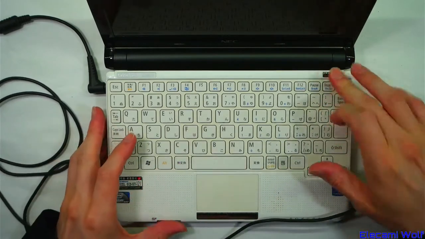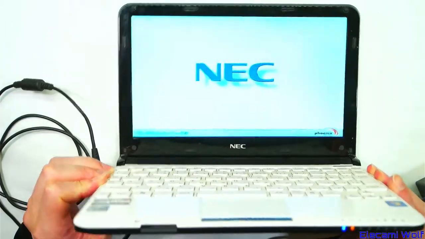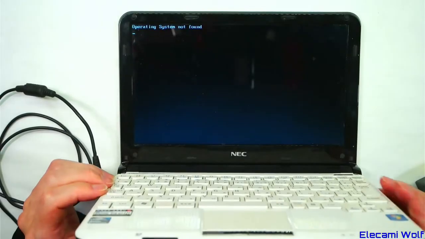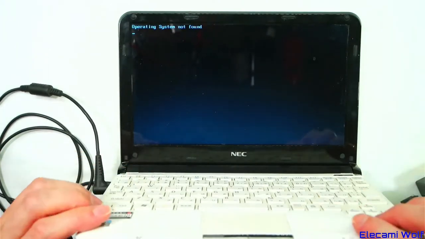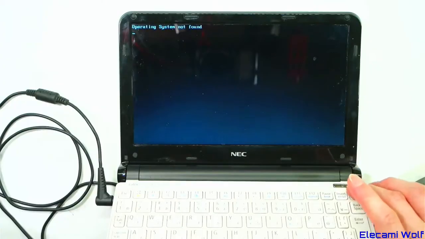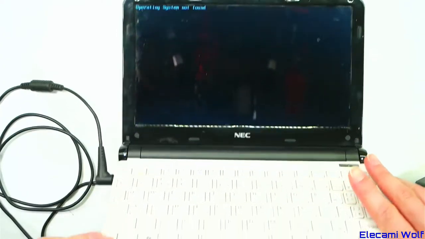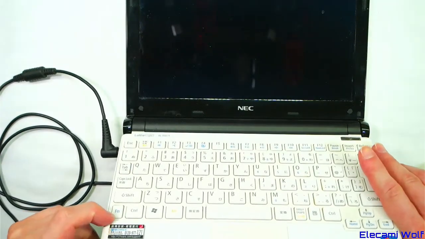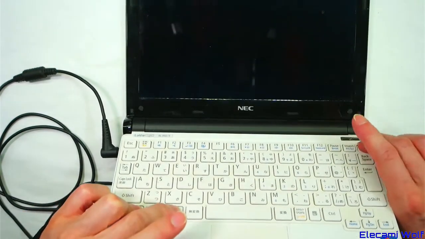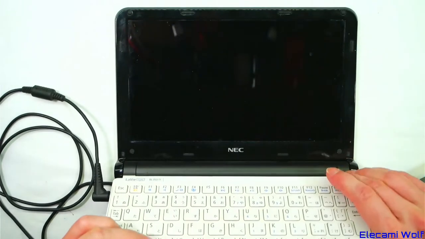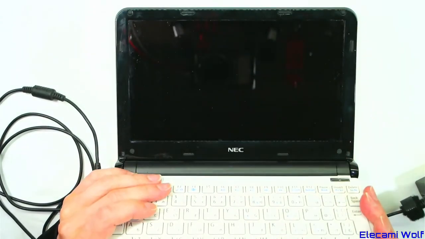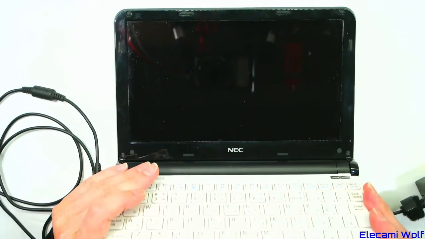Let's turn this on and see what it does. Presumably it does something. Those lights are on. Here we go. Operating system not found. So there's no drive in it at the moment, but probably a BIOS we can go in. It's one of those stupid keyboards where it has function where it should have control, so you have to be careful when doing anything with it because you end up pushing the function key when you're supposed to be pushing the control using your muscle memory.